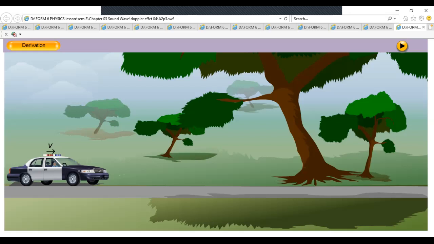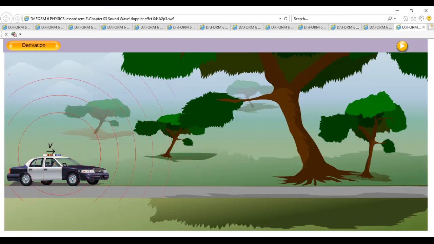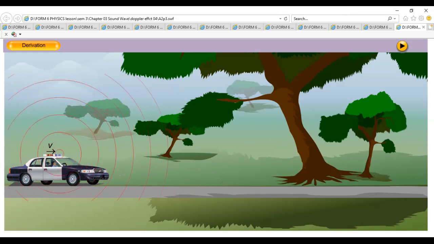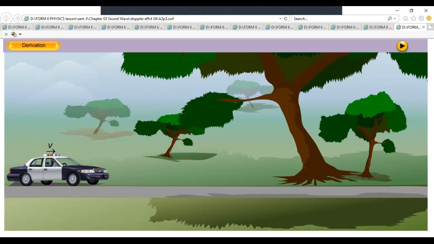Ladies and gentlemen, now we observe again. You notice or not? The sound heard by the motorcyclist is from soft to loud as he approaches the police car. When the motorcyclist is exactly in front of the police car, he hears the original frequency of the siren. When the motorcyclist passes by and moves away from the source, he will hear that the siren becomes lower in frequency.